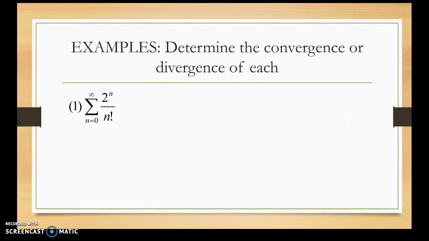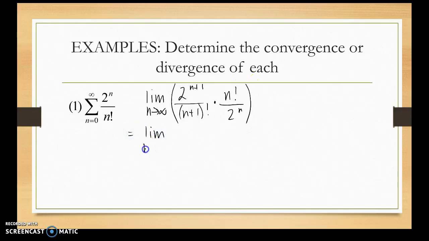All right, determine the convergence or divergence of each. So we would start, it has exactly the two things that the ratio test is useful for, exponential and factorial. Limit as n approaches infinity, 2 to the n plus 1 divided by n plus 1 factorial. Dividing by a sub n, we'll multiply by its reciprocal just to save that step. N factorial over 2 to the n.